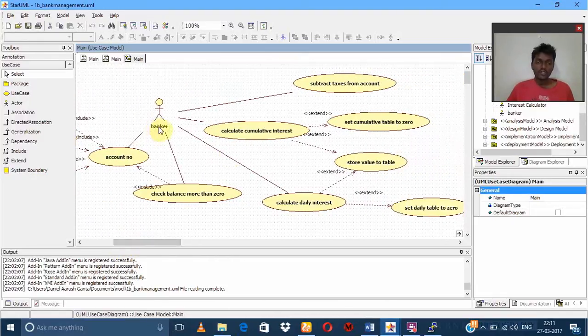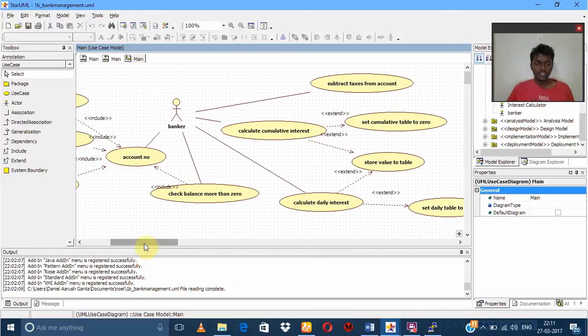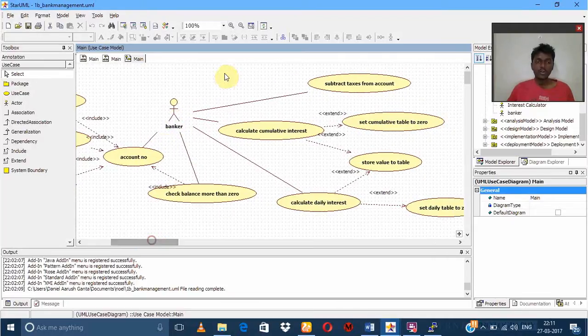The banker is also responsible for the loans and the taxes levied on transactions. The banker has all the account details, and he checks that the balance is more than zero. He can use this balance to provide loans for other customers, as well as provide loans for this particular customer, keeping in an account what all loans he has.